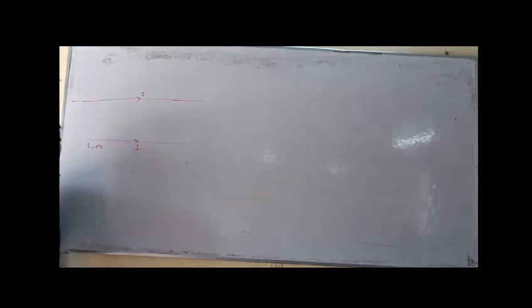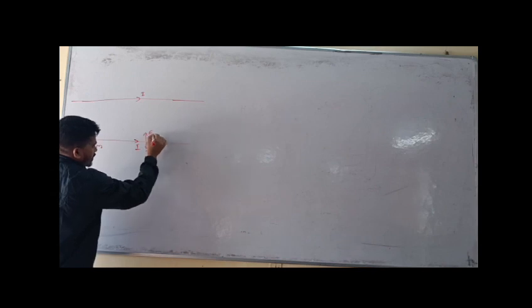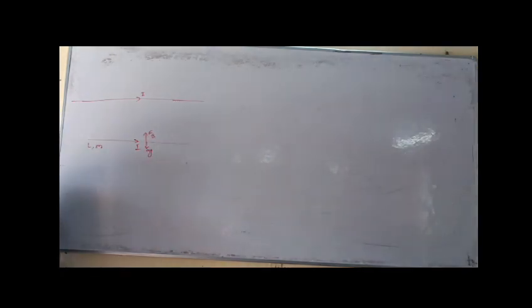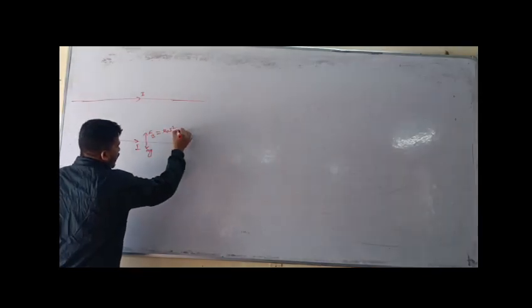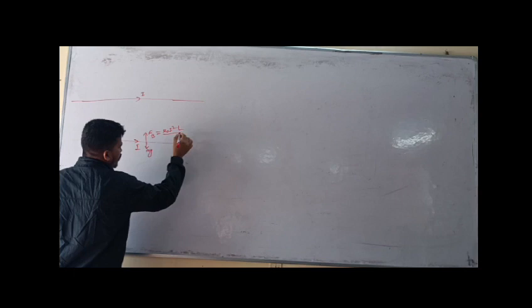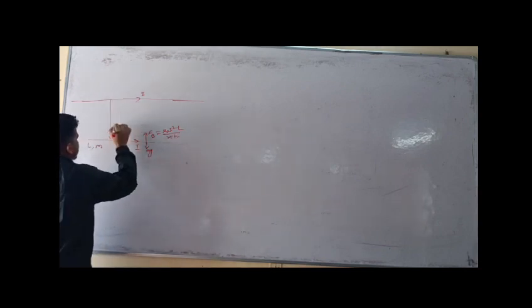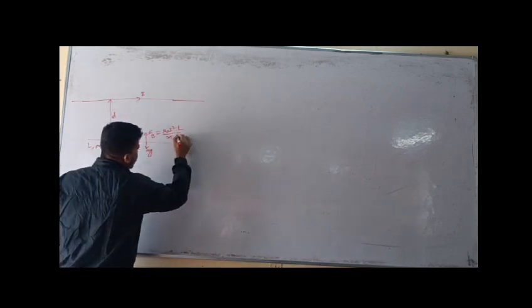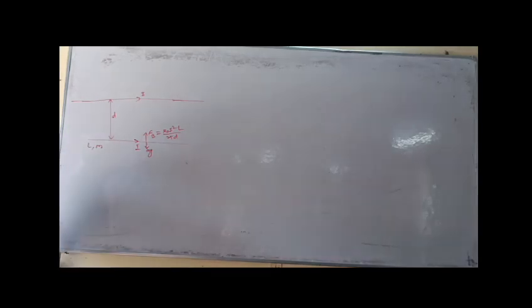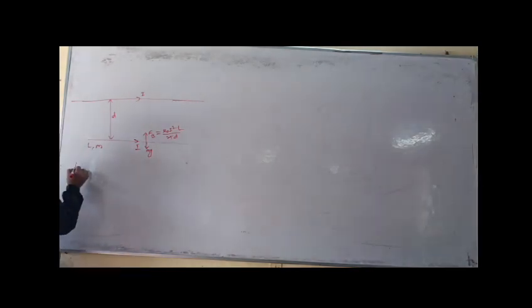Is this stable equilibrium? Now the force is the same. mg is downward and F, the magnetic force, is upward. Yes or no? What is this magnetic force? Mu naught I squared L, the length of this wire, upon 2 pi h, or let's say d. Depth, downward this. That's why you can consider d. Yes, depth, downward. Yes or no?